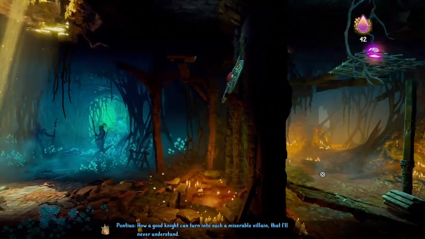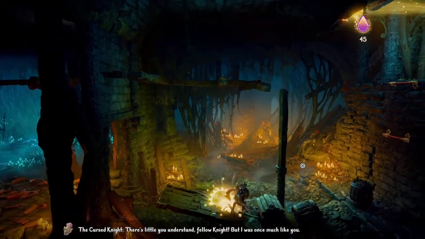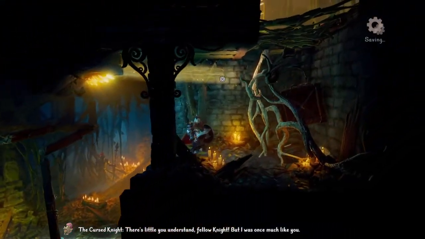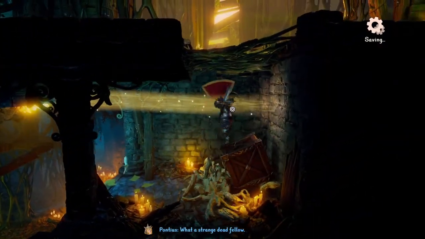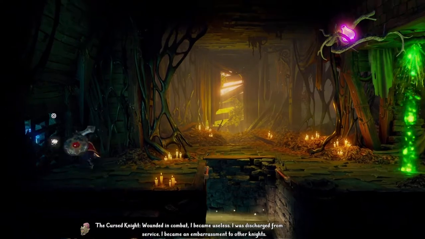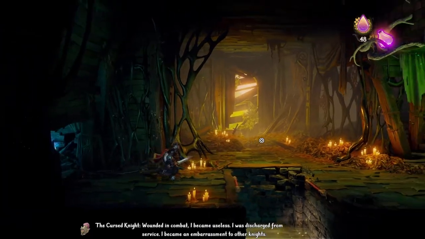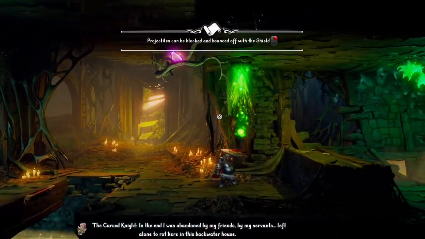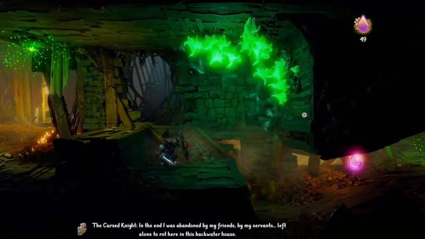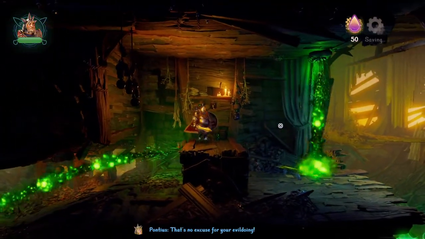How a good knight can turn into such a miserable villain, that I'll never understand. There's little you understand, fellow knight. But I was once much like you. What a strange dead fellow. Wounded in combat, I became useless. I was discharged from service. I became an embarrassment to other knights. In the end, I was abandoned by my friends, by my servants, left alone to rot here in this backwater house. Ow. That's no excuse for your evil doing.